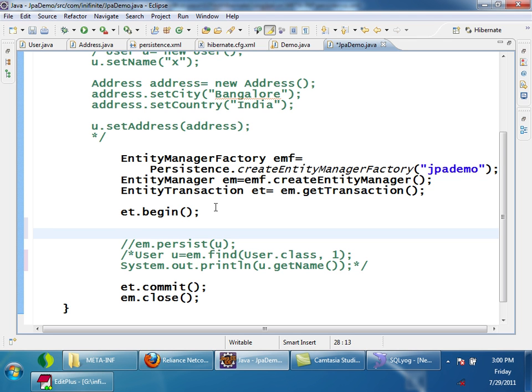So now JPA queries are standardized. The Hibernate team influenced the JPA team, and HQL is the same as JPA query. But TopLink queries are not the same as JPA, right? TopLink queries may be different. The advantage is as Hibernate developers were involved in the team, HQL is looking like JPA query. Okay.